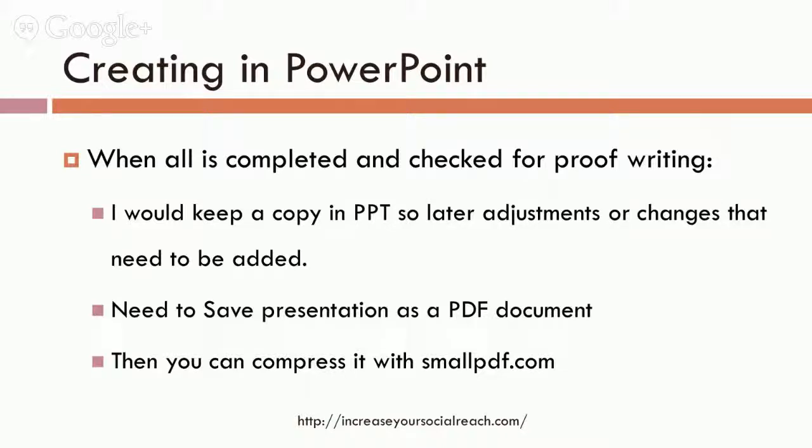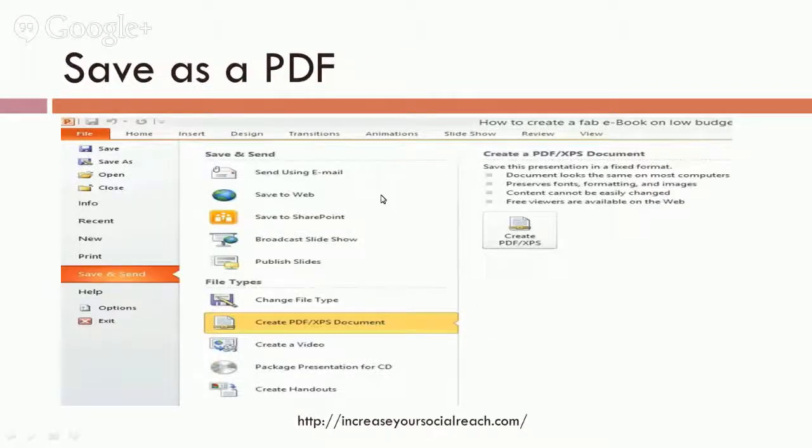This is a little tool to compress, smallpdf.com. It just compresses the PDF even more, so you can add it to your folder on your cPanel when you put the document onto your site. So just briefly, showing you here how to save it. It's pretty self-explanatory. File, Save As, create.